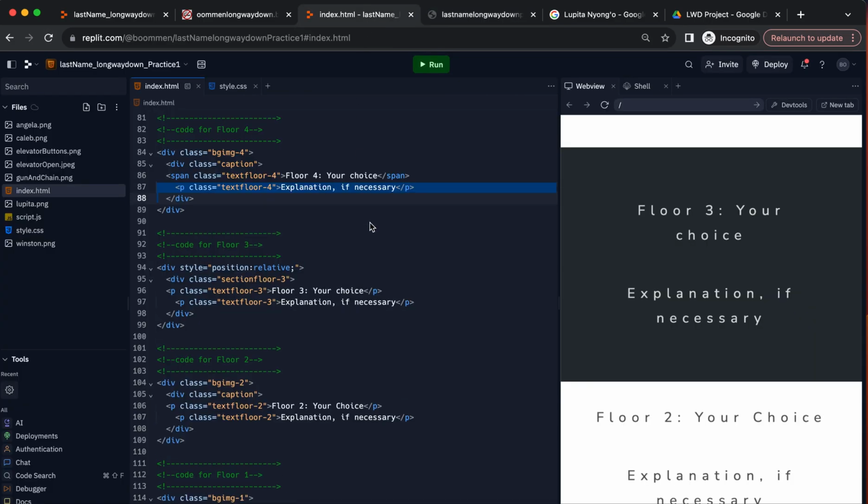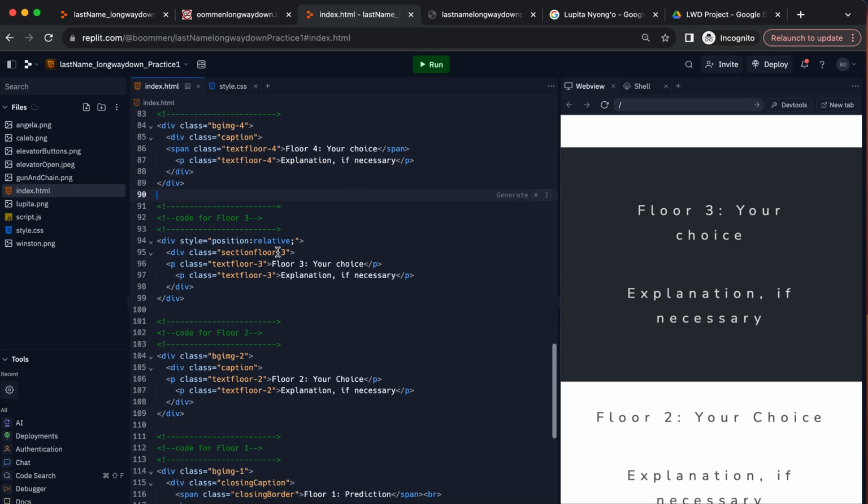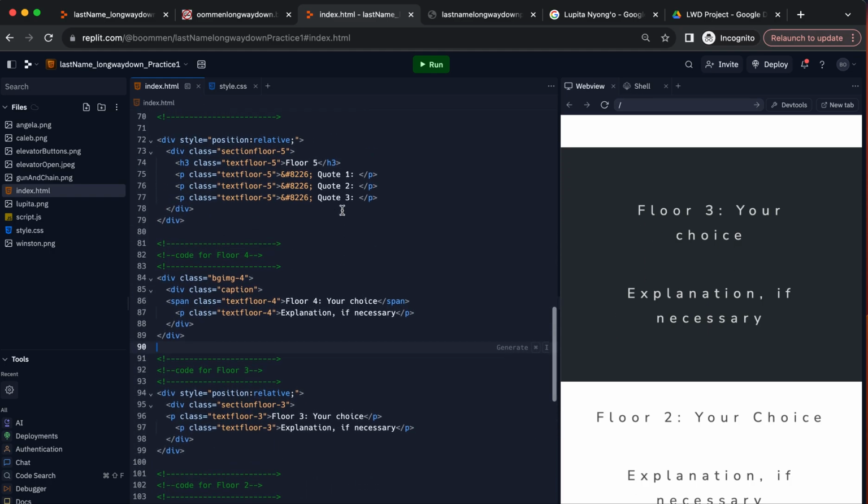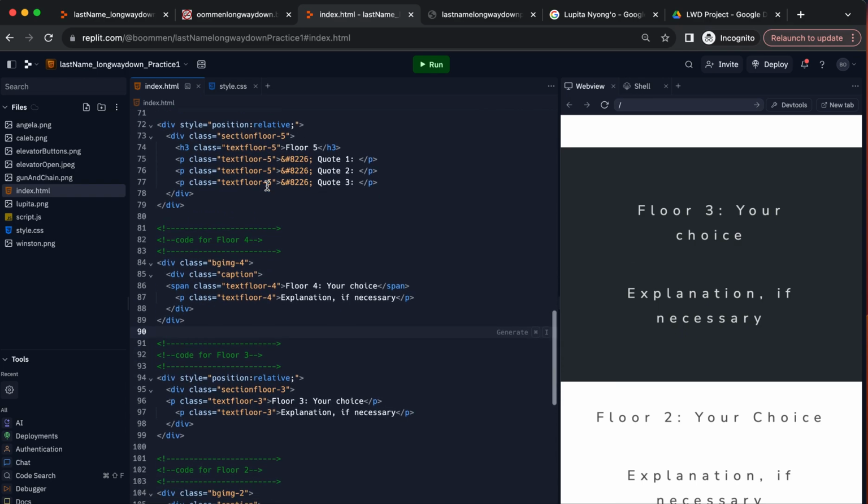Now, if you take a look here, these are all set up in a couple of different ways. Floors 3 and 5 are set up similarly. Notice that their div style, and a div is a section, begins with this position relative, and then it goes into this div class section floor 3, and then any of the text I have in text floor.